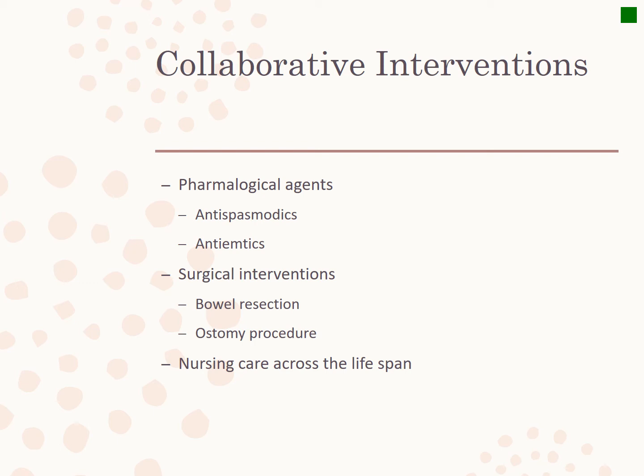Other things we would use for pharmacological agents are pain medications, because if you can imagine, if you've got problems with your gut, they're having pain, and we need to give them some pain medications. Narcotics are going to be an issue, though, because what's a side effect of narcotics? Slows down the GI motility. Okay, so then it causes more constipation.